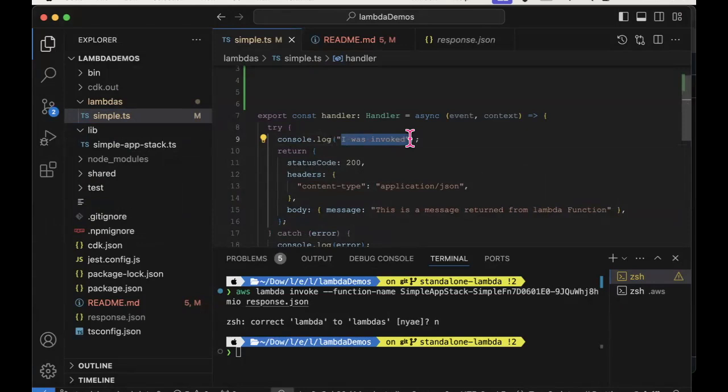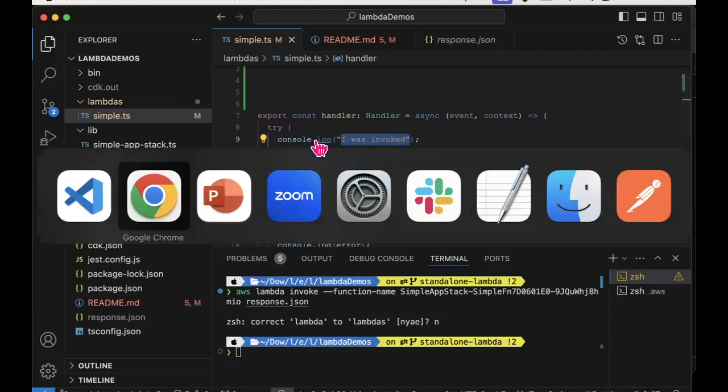So you will be using console logs quite a lot within your Lambdas, essentially as a debugging mechanism. I'm just showing you where to find the output from those console logs. It'll be in a log stream, which is part of a log group that's linked to your Lambda functions. Are there any questions about that, I wonder?